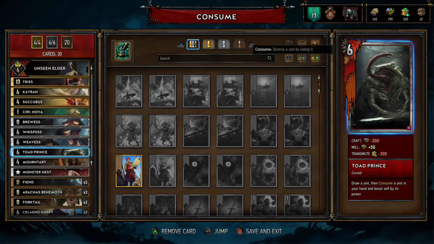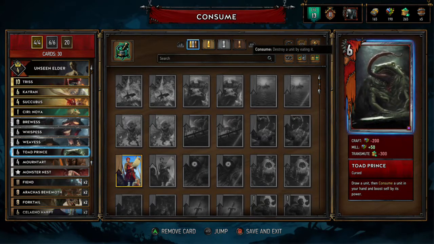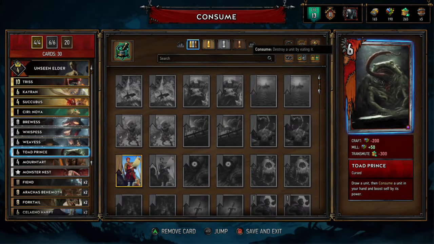Toad Prince, a new card that I started using recently. It helps with a couple things. So you have 2 Ram Warriors in your hand, you don't really need them right now, or you got 2 Harpies, you're not going to use them. That Toad Prince is going to allow you to draw an extra card and eat one of the cards in your hand. With that, when you draw that card, if it's a card you want to consume, then you can use that one as well.